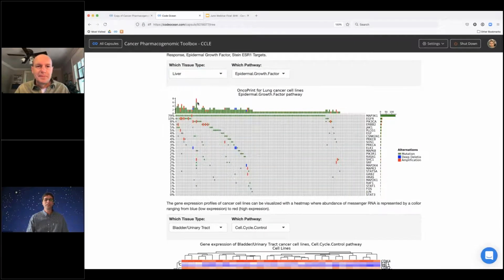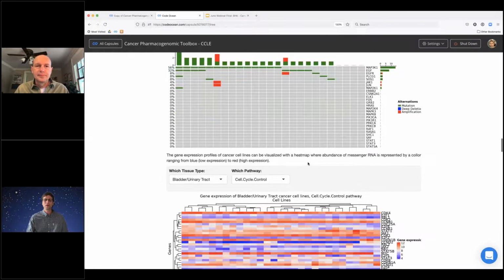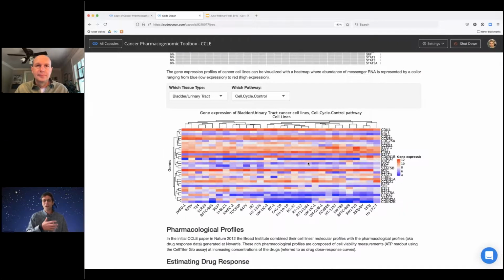Correct. So I think that's really, for me, the beauty of those capsules is that it's useful for different groups of people. If you want to dive into the code, you can easily clone it and modify and have different menus and different ways to visualize the data. If you just want to have a quick look at what this data contains, then you can look for your favorite cell lines or favorite drugs and see whether you have data of interest there. And then you can collaborate with people who are very good at programming, for instance, to actually add functionalities. And this capsule is a living document in the sense that it will be improved and enriched over time, as you'll see at the end.